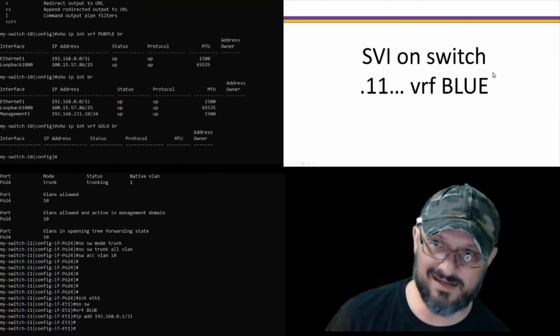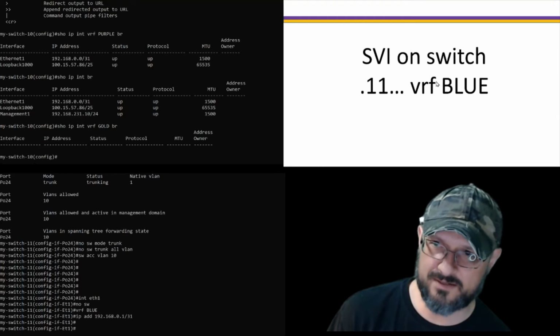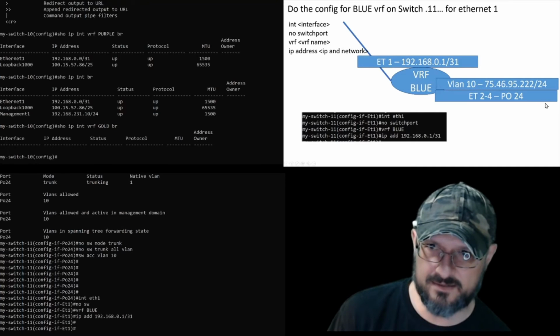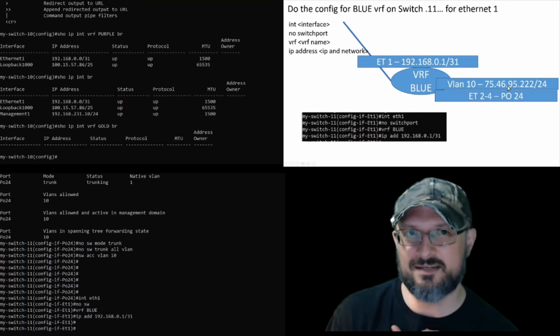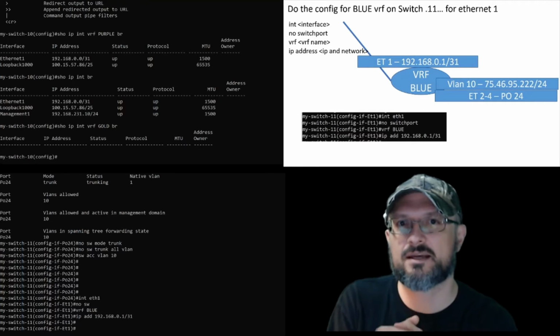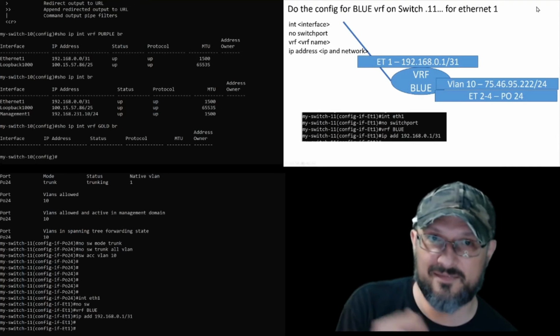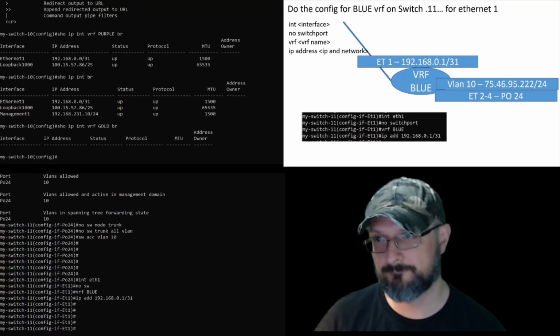Now I'm going to create an SVI on switch 11 in the VRF. Now check this out. This is why you have to do this right here. VLAN 10 is on port channel 24. We have to create this SVI because you need an SVI, a switched virtual interface, to put an IP address on it. So I'm going to walk you through doing that.